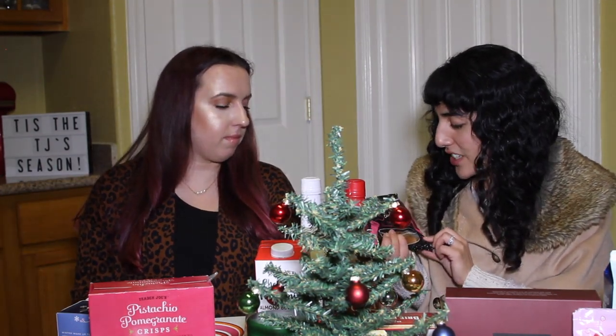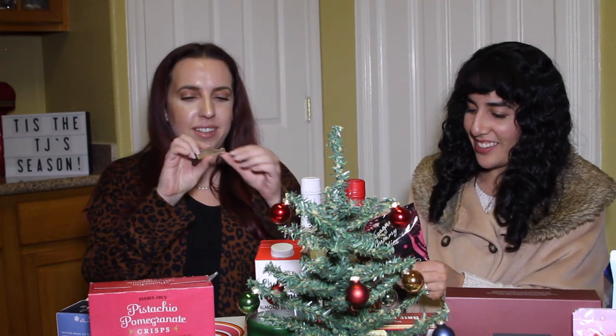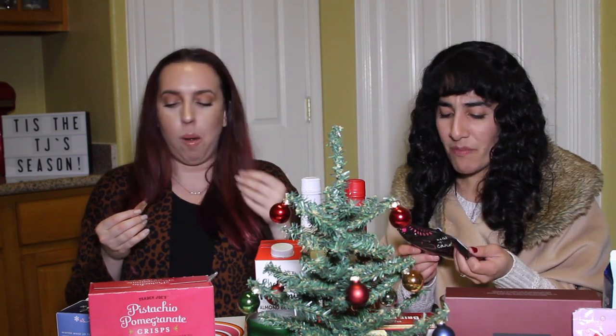We have to try the champagne gummy candies — Brut and Rosé champagne bottle gummies. Very New Year's-y. They have two colors: champagne and rosé champagne. It definitely has a champagne flavor — think of that effervescent champagne taste; it's in this. It's more like a gummy worm than a gummy bear. The two taste different, which is great — sometimes with gummy candy you can't tell an orange versus a green. These two have two distinct flavors.